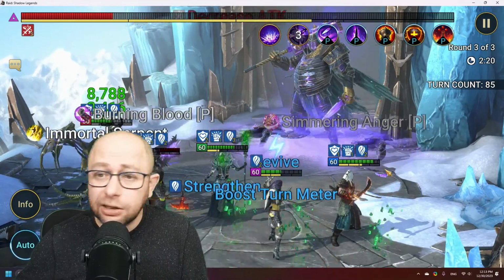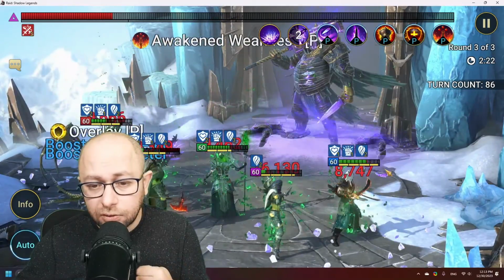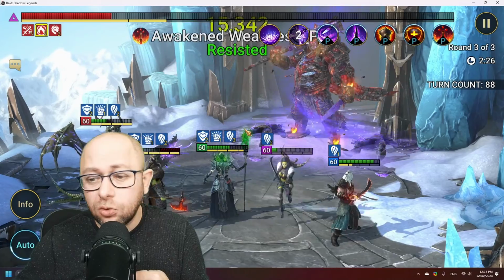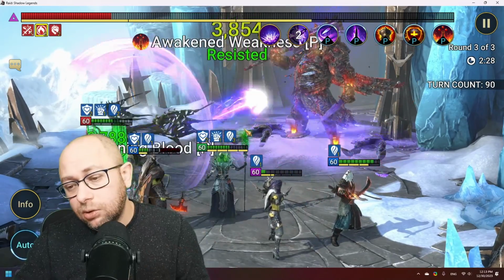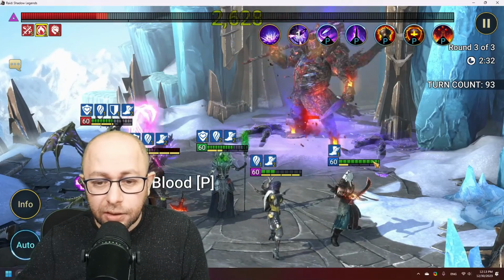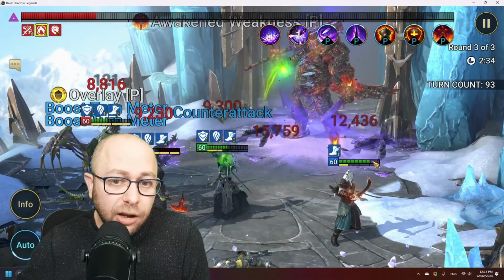The level of gear, it's not easy. I'll show it to you after this run. But mainly you want HP burn and activation, Brimstone preferably, if you get lucky with a Soul Stone for Cronam or your Ninja or whatever. And then just someone to keep the team alive.